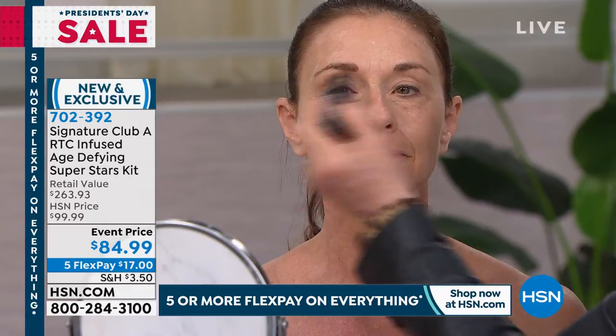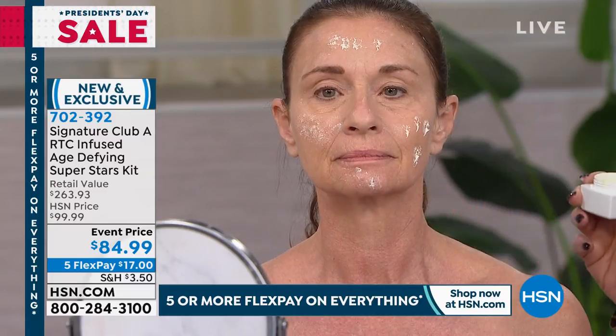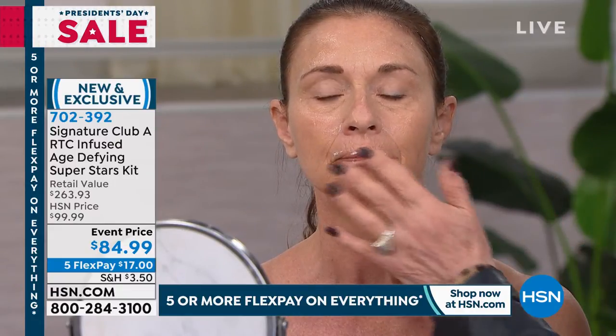Here is your Crinkle Smooth for the eyes, above and under the eyes. Then we're going to use the day cream — you've never seen anything like it. This is a day cream with little tiny bubbles in it. The little bubbles are wrinkle fillers — little tiny hyaluronic wrinkle fillers. If you saw these under a microscope, the little bubbles go under your skin and blow up to approximately 30 times the original size. They fill out your wrinkle — they'll fill in small wrinkles, they'll fill in big wrinkles, because they have low and high molecular size. The little bubbles go right into the small wrinkle and the big bubbles fill the big wrinkle.